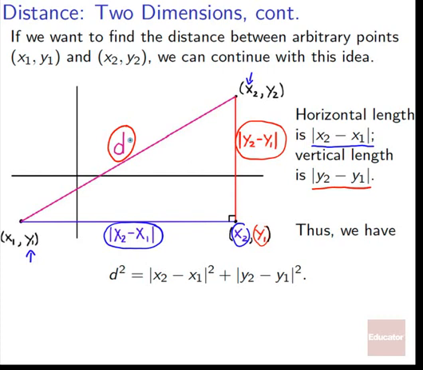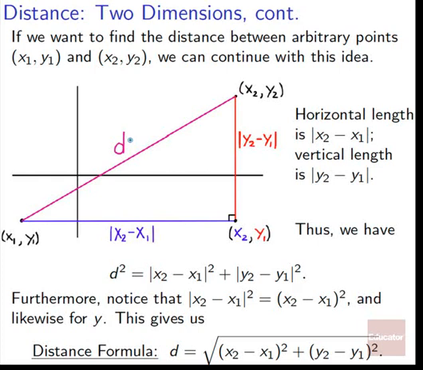Now there's a little thing we can notice at this point. If I have the absolute value of x2 minus x1 and then I square it, if I just take x2 minus x1 and square that, it's going to be the same thing. Remember, if I have negative 7 squared, that comes out to be 49, which is the same thing as 7 squared. So we don't have to take an absolute value to begin with, because when it's a number times itself, if it has a negative and multiplies by itself with another negative, those negatives are going to cancel each other out. But if we start positive, we're going to have no negatives anyway. So the absolute value of x2 minus x1 squared is equal to the quantity x2 minus x1 squared, because they're both going to come out to be positive in any case.